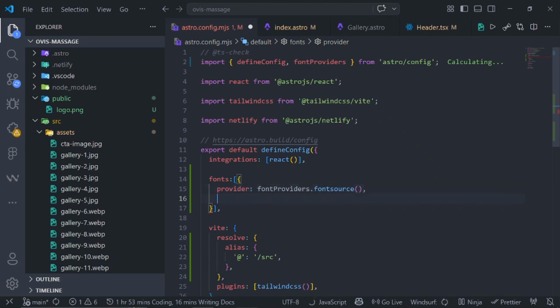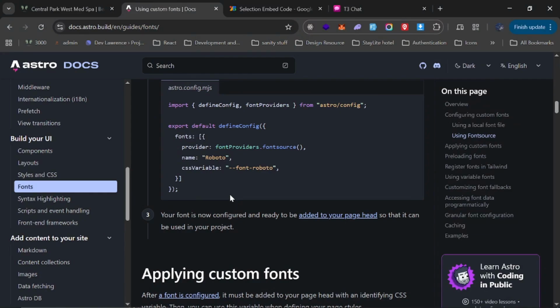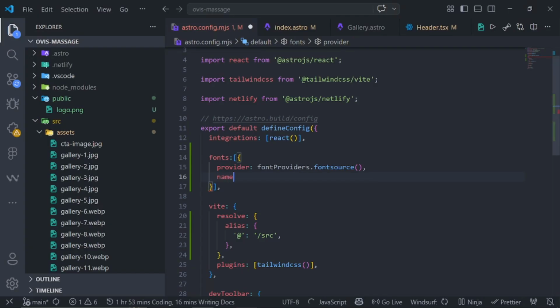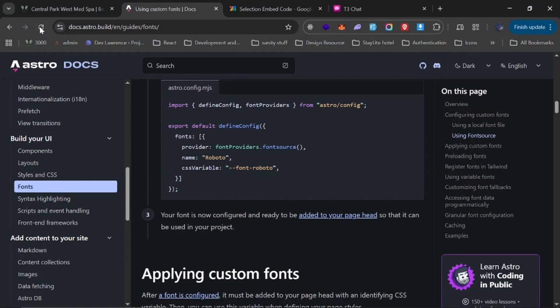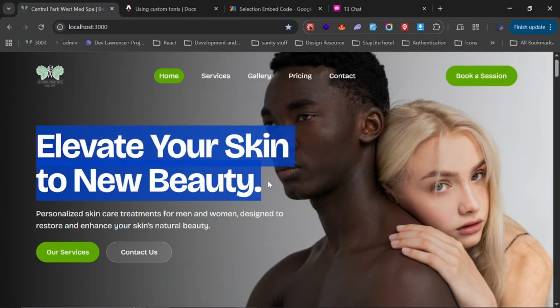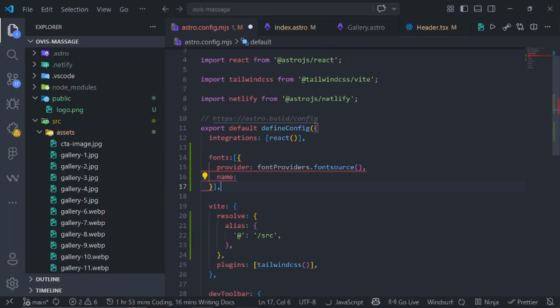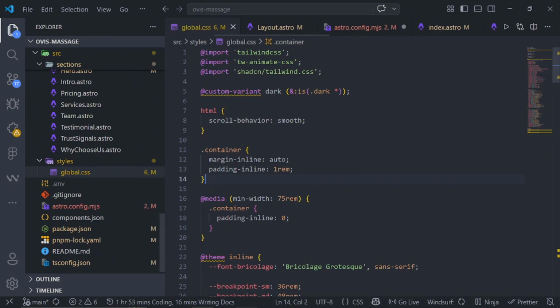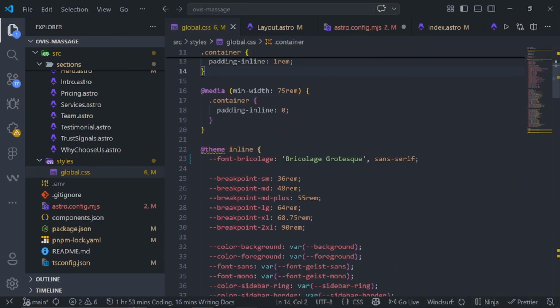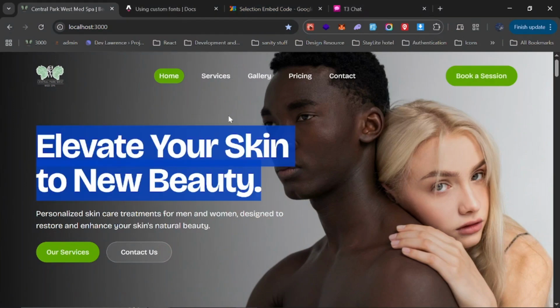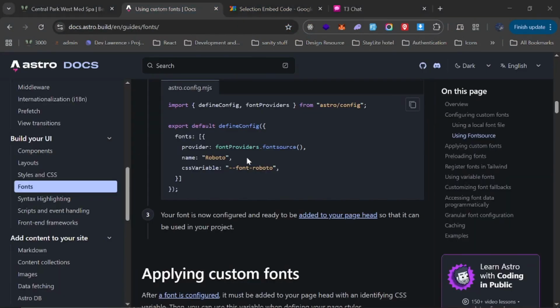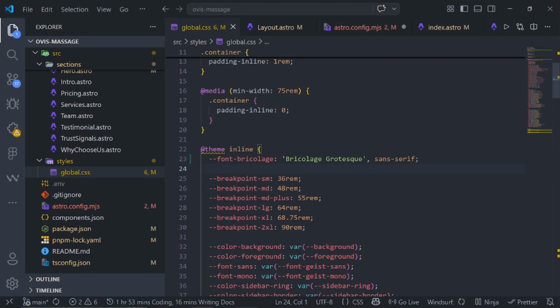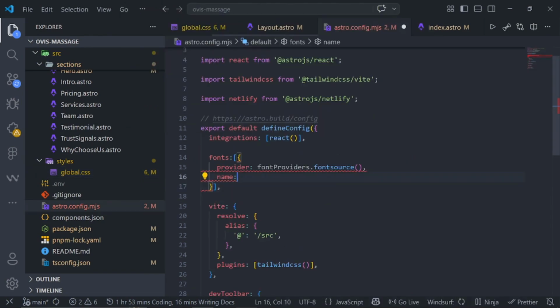Then we also need 2 more properties as well. So we need the name. So in this context now, I don't want to use a different one. I'm using Bricolage College, so I will just go to my global.css file. This is it, but you know what, I'll just copy the name like this, and here I will just say it like so.